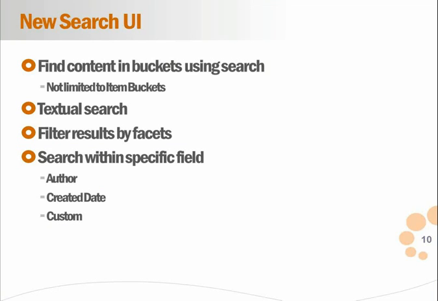We can also search within specific fields of items. So I could search for an author, for example. I could say, show me all of the content that was authored by a specific user, or show me the content that was created within a specific date range. And I can also, of course, have my own custom fields in there. So one of the strengths of Sitecore is we get to define the structure of our content items, of our page types. We get to define what fields appear on that, and we can search on any of those as well.